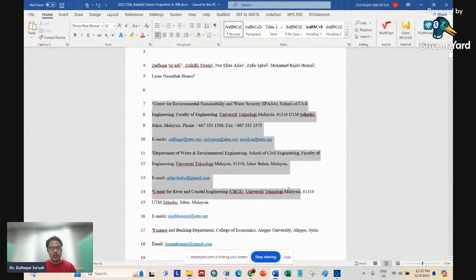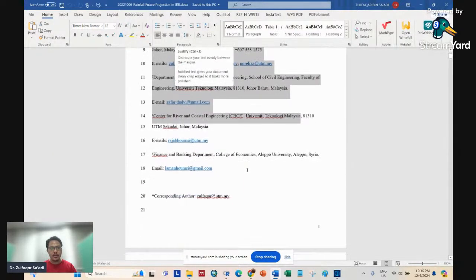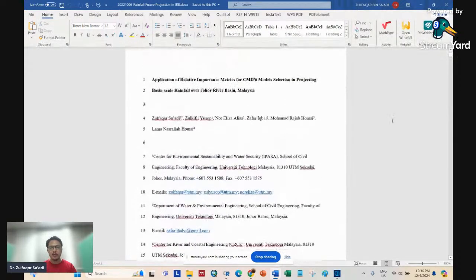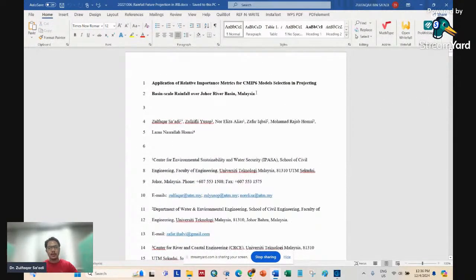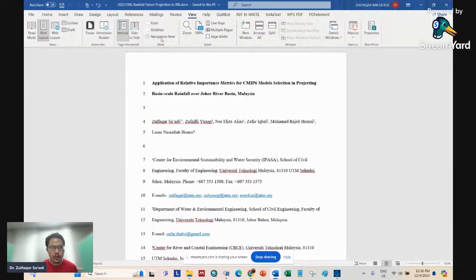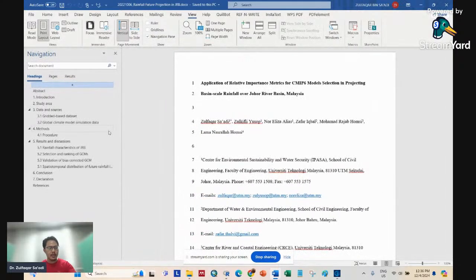Which area I need to justify or align to the left, which one needs to be justified, it's all there. First, how we can view that I already prepared the whole research template is you can go to View here and open the Navigation Pane. You see, my navigation pane is very well prepared. You don't need to write everything from the beginning again.